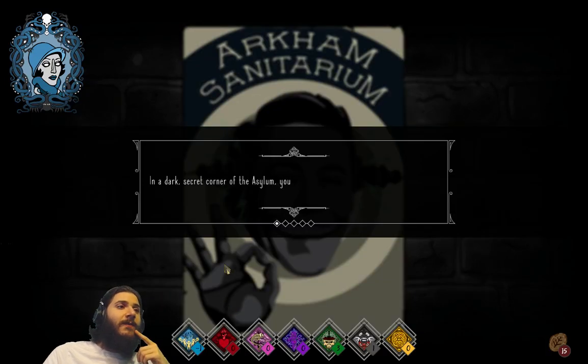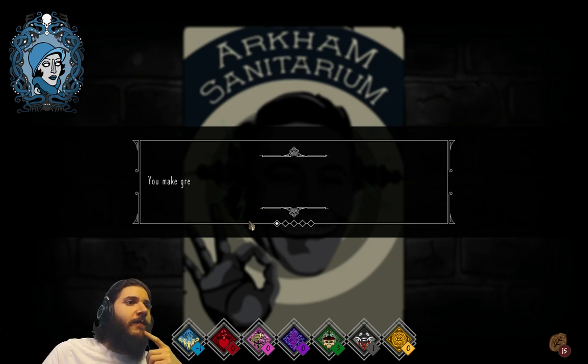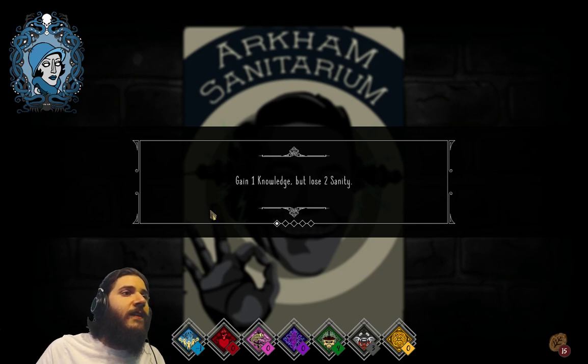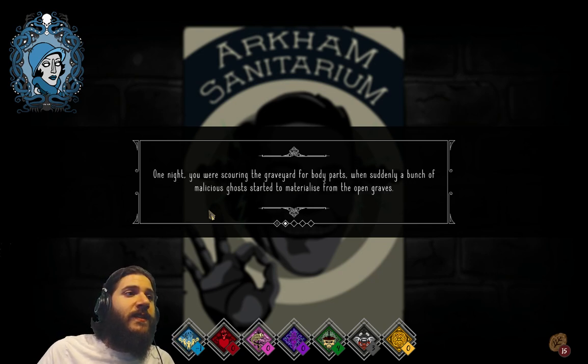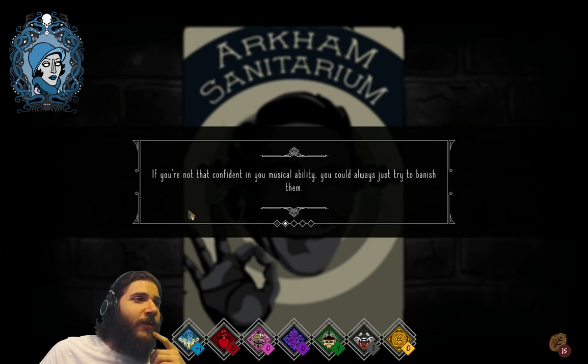Experiments on patients. In a dark corner of the asylum, we perform occult scientific experiments on patients forgotten by society. You make great strides in your understanding of the occult, but it takes a serious toll on your sanity. One night, you were scouring the graveyard for body parts when suddenly a bunch of malicious ghosts started to materialize from the open graves. Fortunately, you had brought along your mystical rune trumpet that might calm them down if you play it well, but you're not confident in your musical ability.